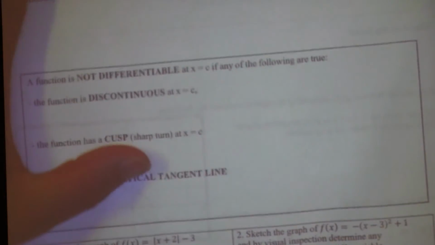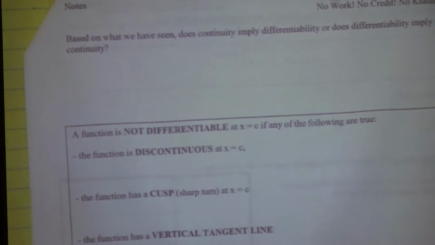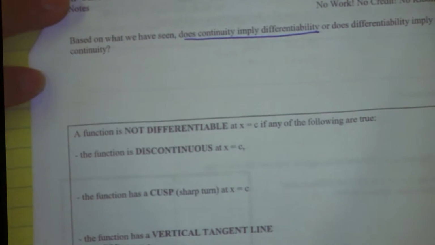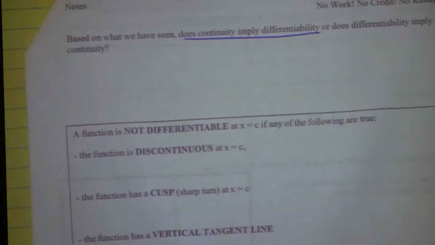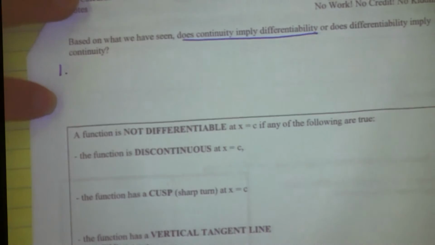Alright, so before we look at this section, that was a good conversation. Busting our brain. Okay? So let's answer this part up here. Does continuity imply differentiability? So because something is continuous, does that mean it's automatically guaranteed to be differentiable? No, we just discovered that. We showed 2 examples, right? So let's write that down.